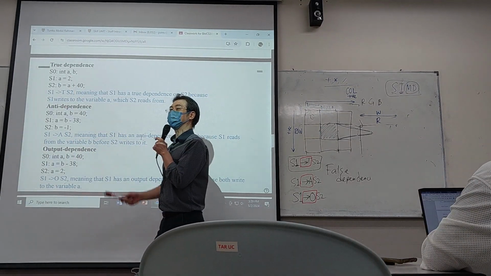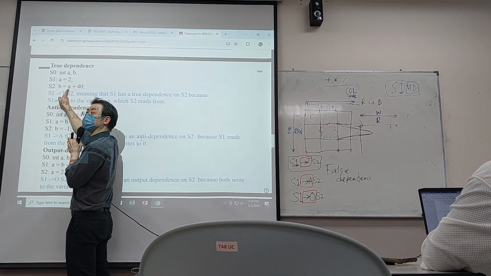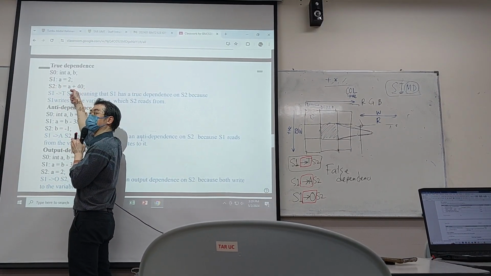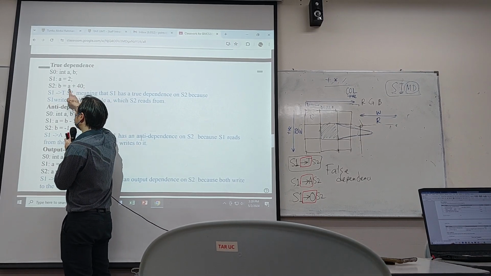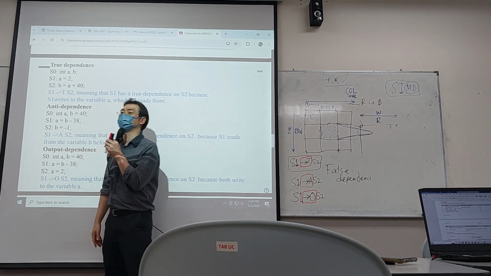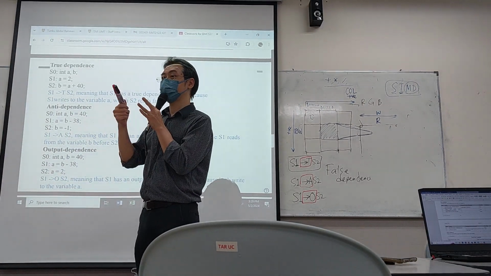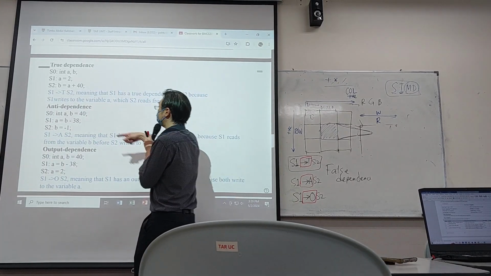The correct answer for this is A must be 2 if you run that in sequential. But if you run in parallel, you can use A first before A is written as 2. Then you get a different answer. That means it's not safe to run in parallel. You understand?